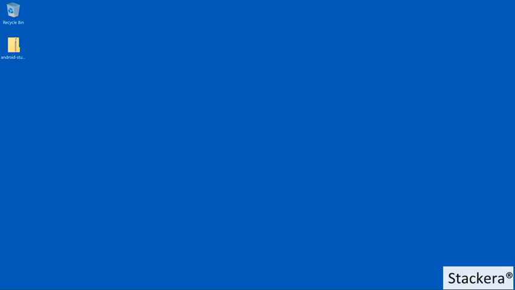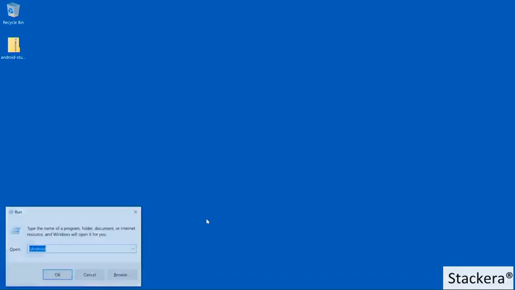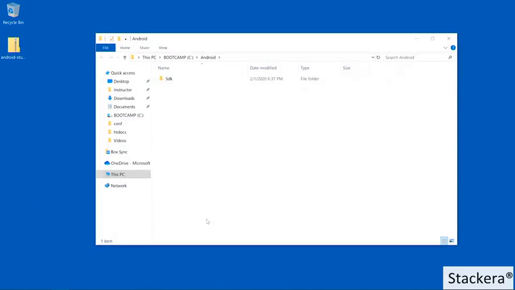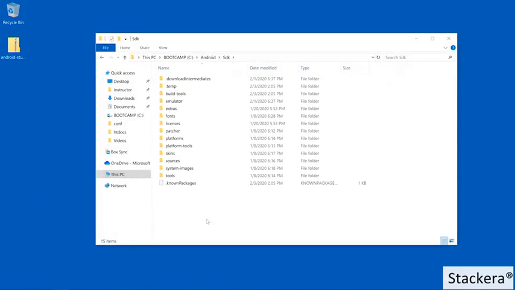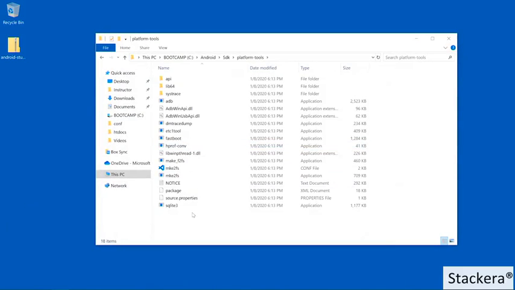When you're using Android Studio for app development, there are times when you need to be able to use commands that are available as part of the SDK. I'll show you where these commands live. Go to where you installed the Android SDK, and from there to a directory named Platform Tools.